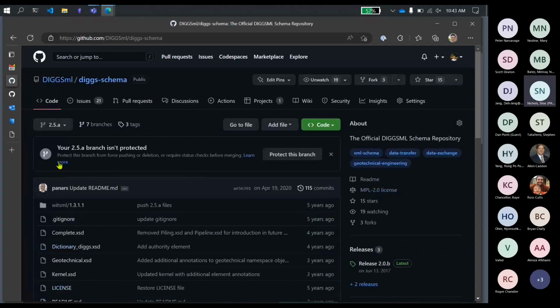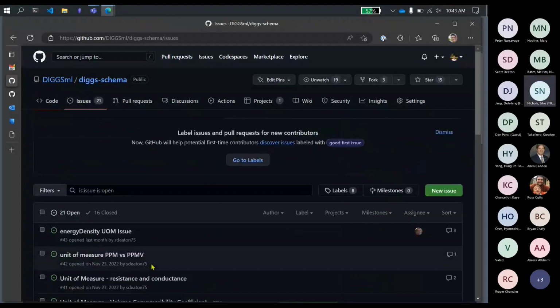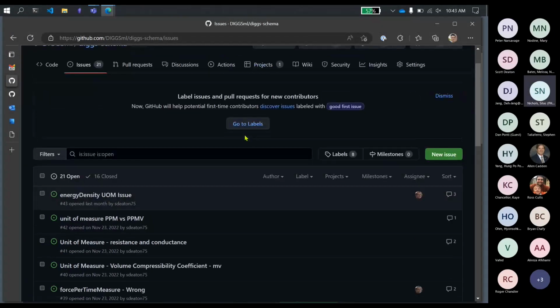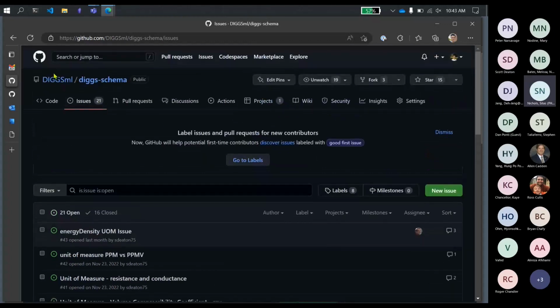In the DIGGS schema, there's an issues tab right there, and all the discussion you saw happening is essentially someone opening a new issue or replying to an existing issue. You don't always have to be here to reply.